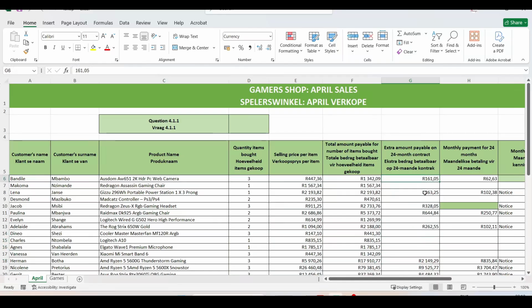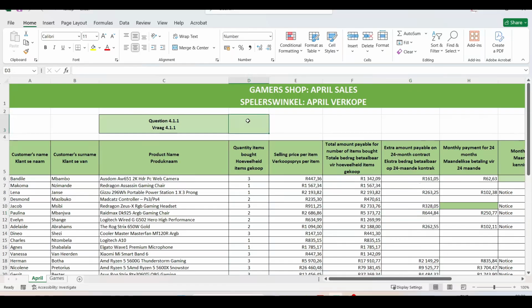So where we see figures, it means these customers have a 24-month contract or extra amount payable on 24-month contract.